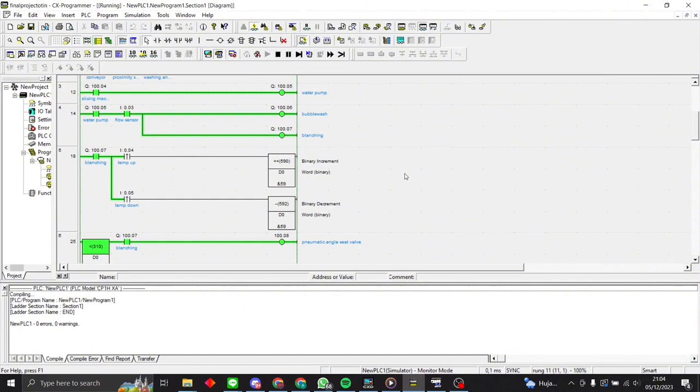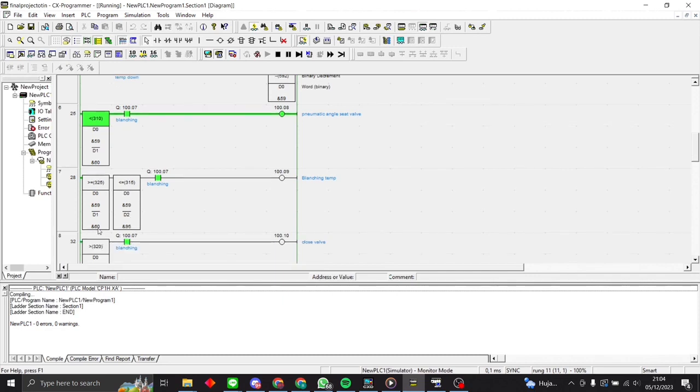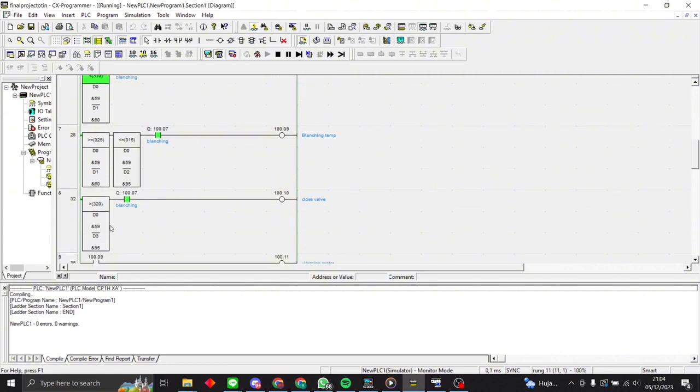Okay, before the simulation is shown, it's important to set the appropriate values for both the blanching and the frying. Here we can see that D0 is the set temperature of 59 degrees, D1 is the lower limit, and D2 is the upper limit. The lower limit is 60 degrees and the upper limit is 95 degrees, meaning that the blanching process takes place between these two temperatures. D3 is the same as D2.